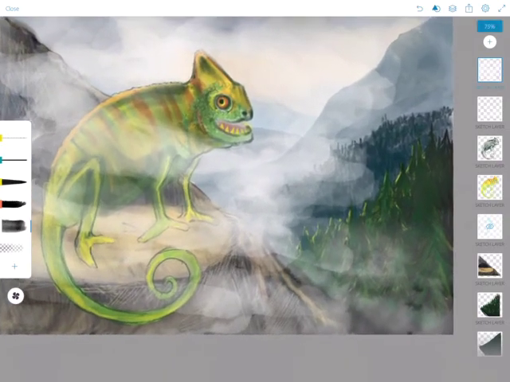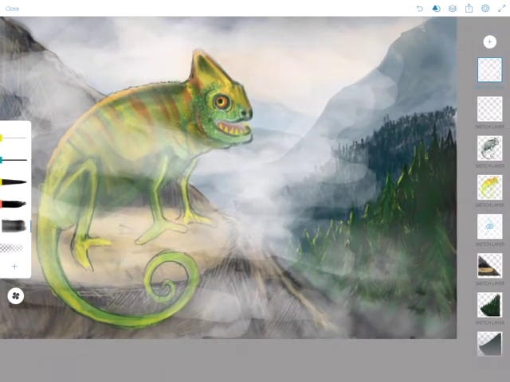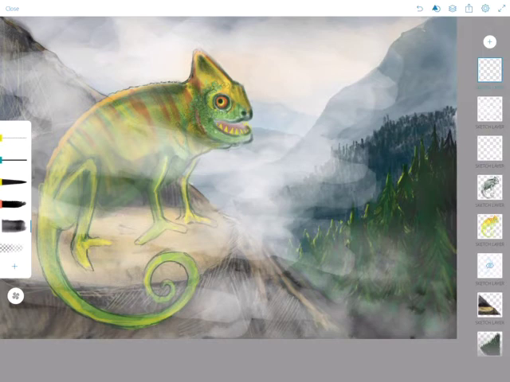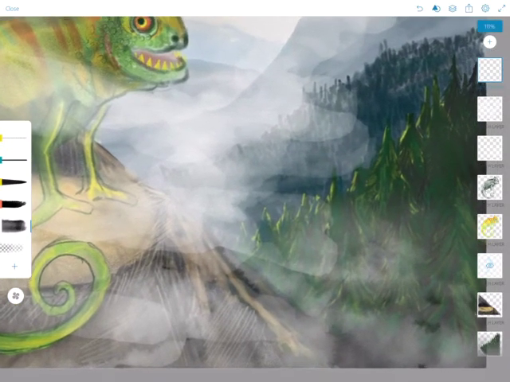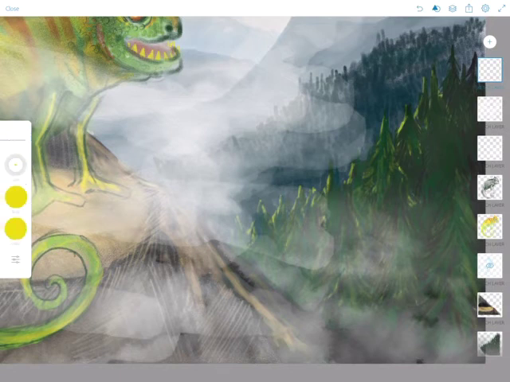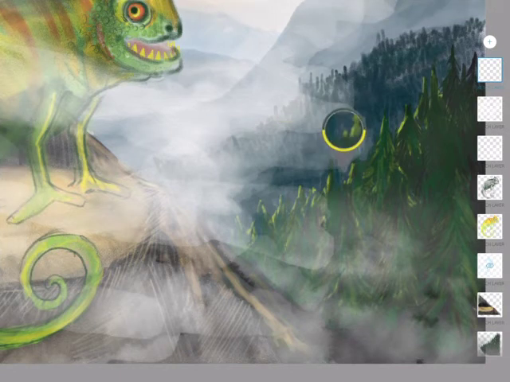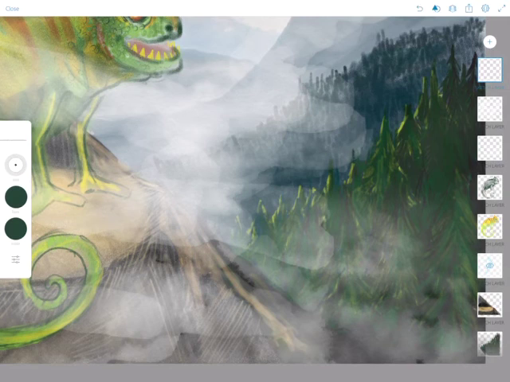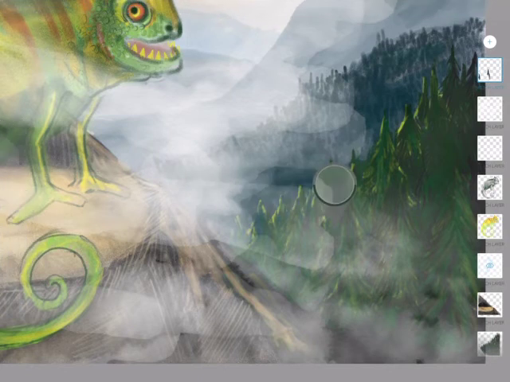One last note that is cool to do is, sometimes if things get a little bit too covered up by the mist, you might want to go back and just paint over the mist. So if I want these little treetops to stick up a little bit more, which I really do, it's kind of cool when they stick up.